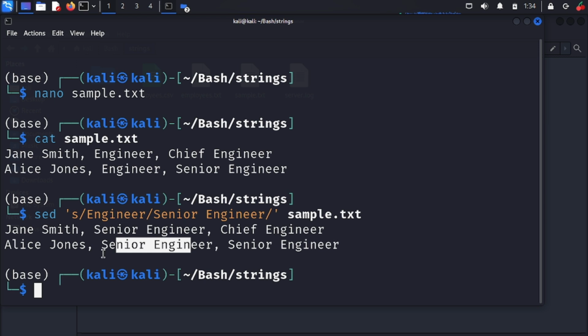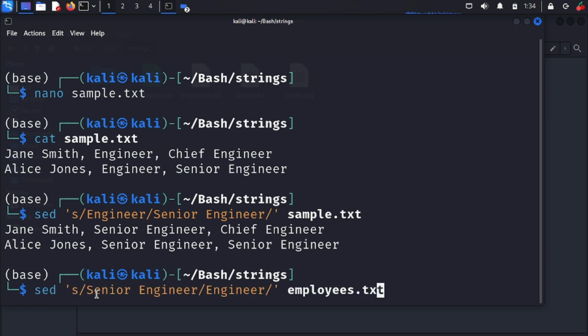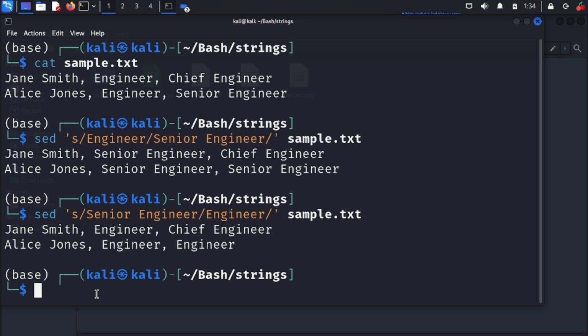So this is not good, so we would like to change this back, and we will write sample.txt. So yeah, in order to replace all these occurrences for each of these lines, you would specify a global flag, or g.